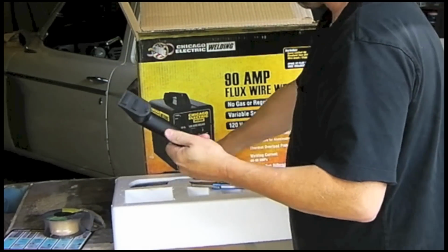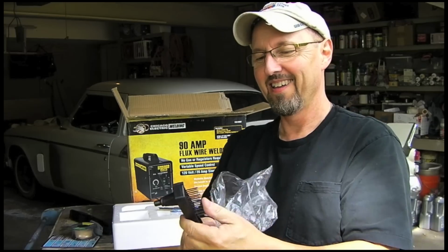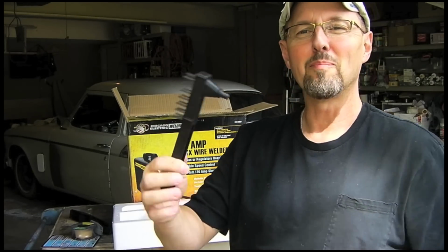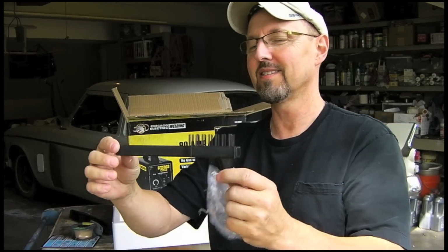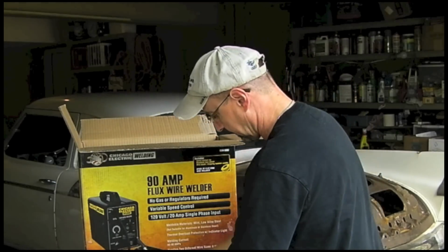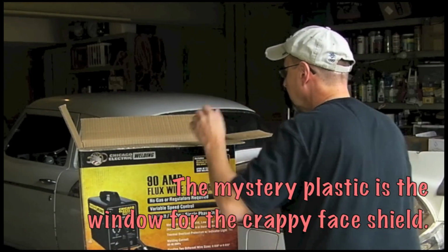Looks like the handle's not connected. It's supposed to be the hammer to get the slag and stuff off of your weld. This is made out of plastic. Okay, this is absolutely worthless here. Instructions, that's always good. Looks like a piece of shielding.